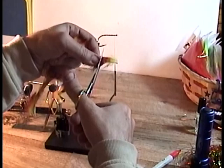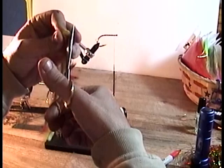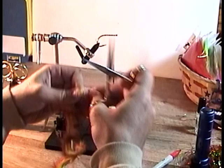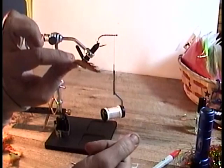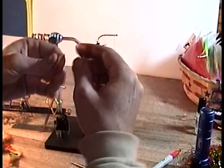What I'm going to do is pull back the hairs. And there. That'll do the trick. See that? Now, you can cut off a little bit right here, but I don't think I really need to.